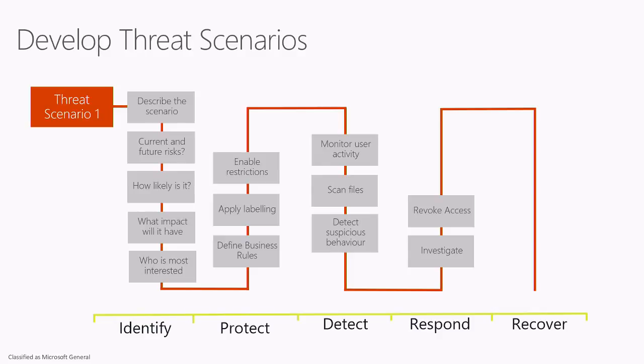So at the bottom there, we've got this identify, protect, detect, respond, recover. Follow the path through, understand what the data is when we're creating it, and then try to work out what the scenario is. So is it the HR department creating a form around maybe some employee? We look at the risks of that information getting out. It could be salaries, it could be their performance, it could be anything. How likely is that data going to get out of the HR department? They probably know how to look after their data pretty well, so they're okay, and you might put them at a lower risk. And this is really like a spreadsheet, and you can score it and give them the opportunity to tell you what their most dangerous secrets are that they would like to keep from getting out.